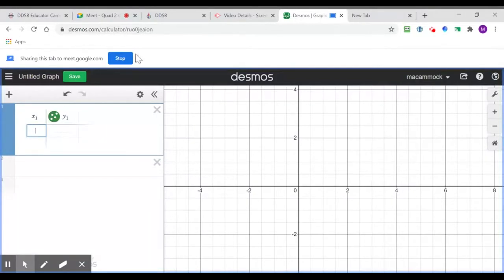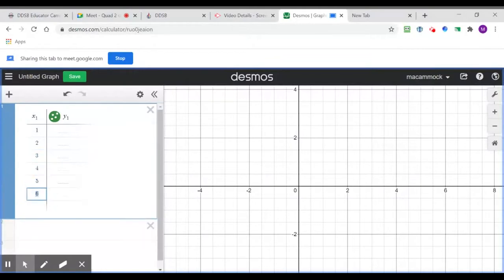For that table that you just opened up, we're going to put in the numbers that came from the table. So I'm going to be, let me just make sure I have access to my keyboard. I'm going to be putting in the first number, which was 1. Now, Desmos is pretty smart. If I put in 2 next, it's going to say, oh, I'm going up by 1. So you'll notice that it's suggesting 3. Actually, no, that's not actually right. The next one is actually 4. So let me go back and put that in.